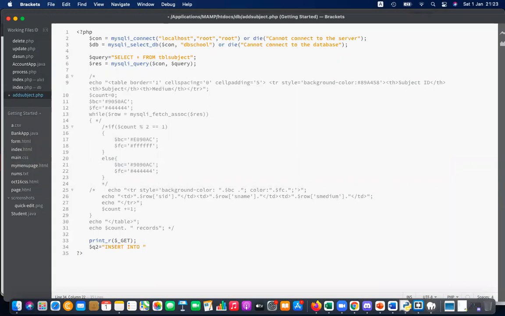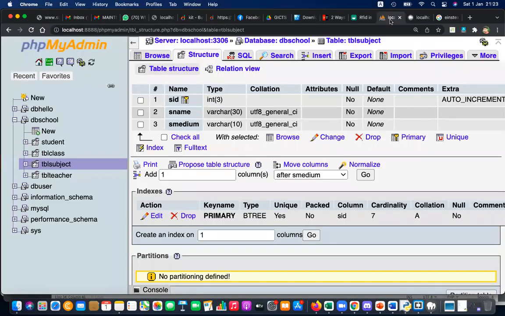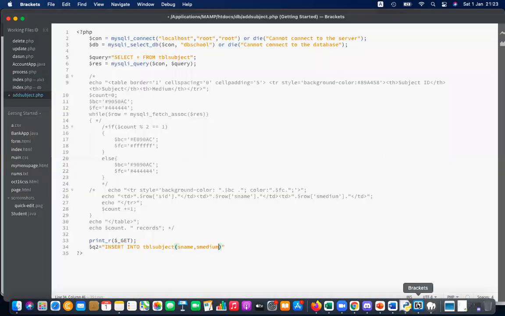Insert into tbl subject, and you have to give the field names. Field names are S name and S medium, as I remember. So let's go to the S name, S medium, correct? S name, S medium, and the values. You have to give the values in the brackets.